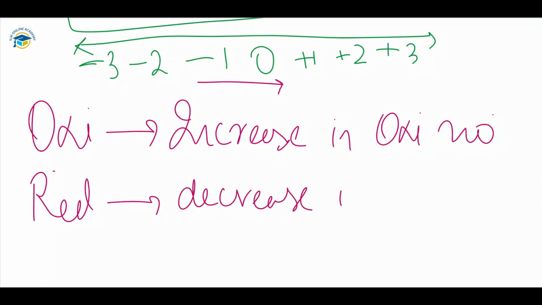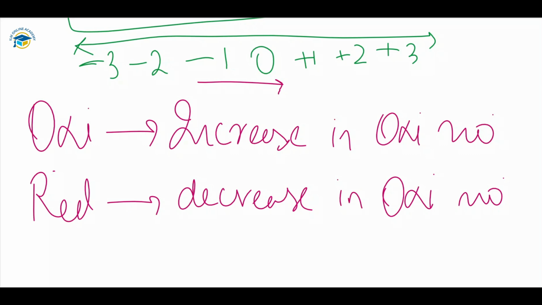So up till now we have read three definitions of oxidation and reduction. First, addition of oxygen is the oxidation, loss or removal of oxygen is the reduction. Second, loss of electrons is the oxidation, and gain of electrons is the reduction. Third, oxidation is the increase in oxidation number and reduction is the decrease in oxidation number of an atom or an ion during the chemical reaction. These are the three definitions of oxidation and reduction reactions which we have done up till now.